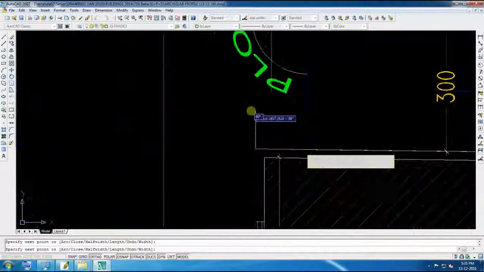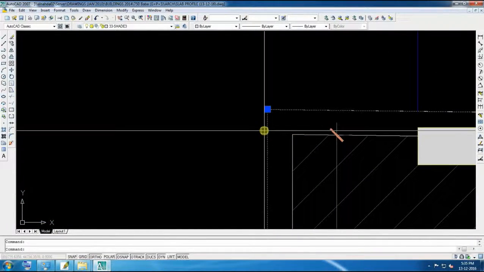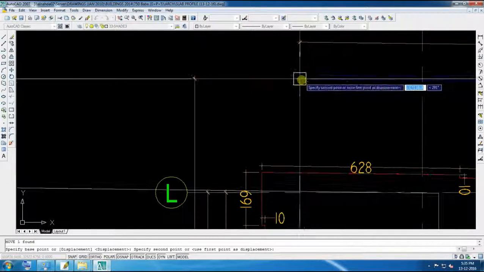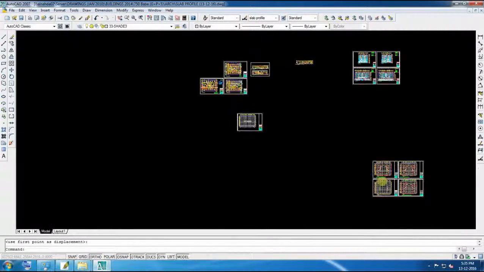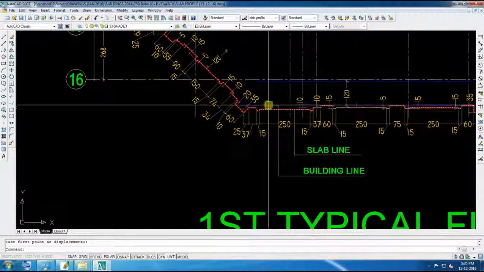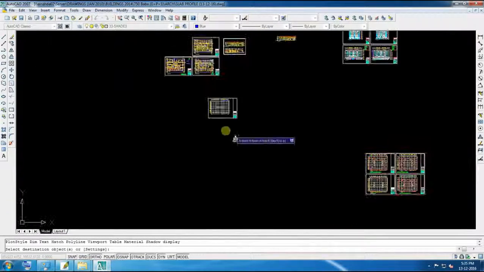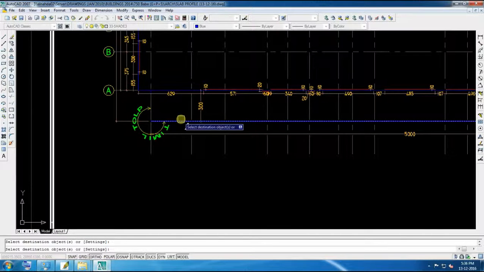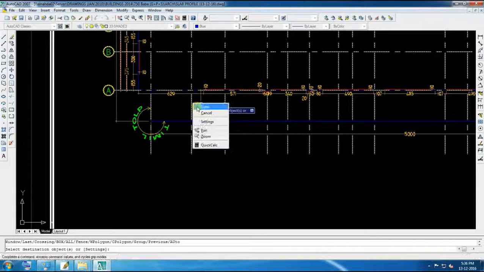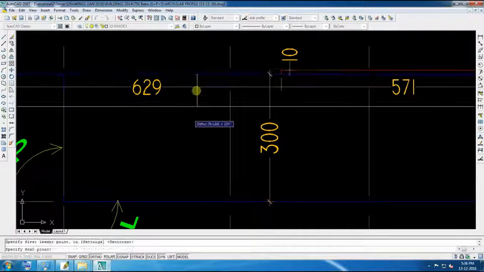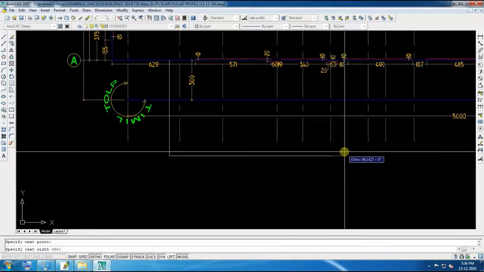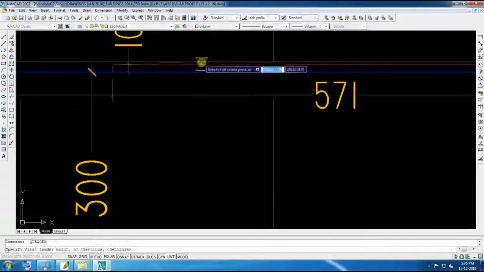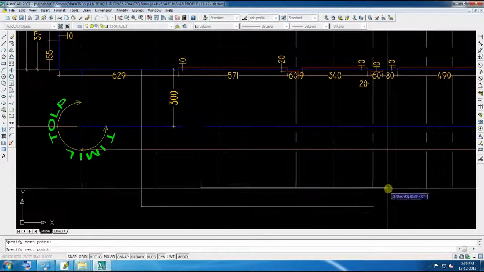So we can copy this building line by keeping the polyline, select, copy, and paste it here. We can give it a different color, the same as blue color, mesh property. Mesh property, I mentioned before, I told what mesh property actually means. Now we can give the linear command for getting the definition of which one is the slab line or which one is the building line. This is the building line, the red one. Okay, fine.